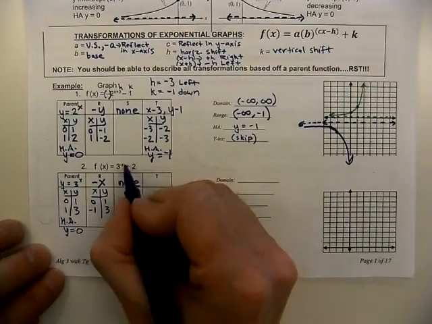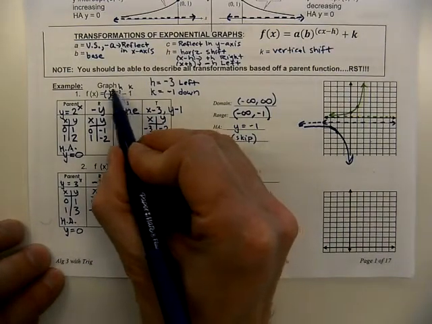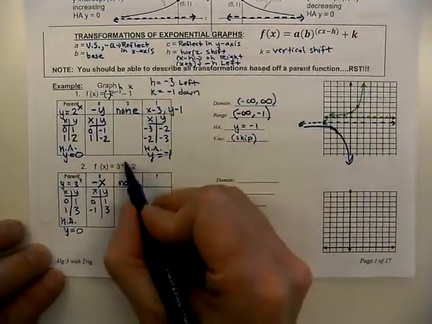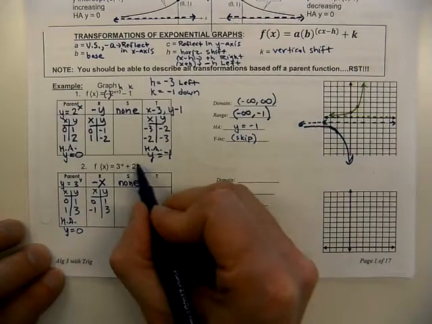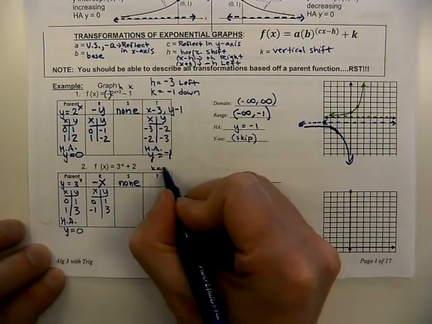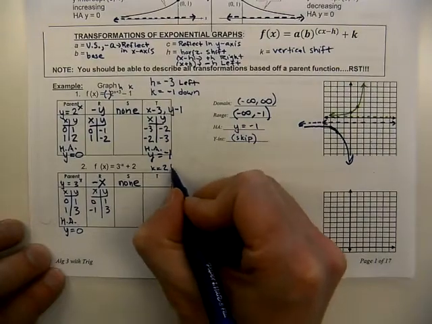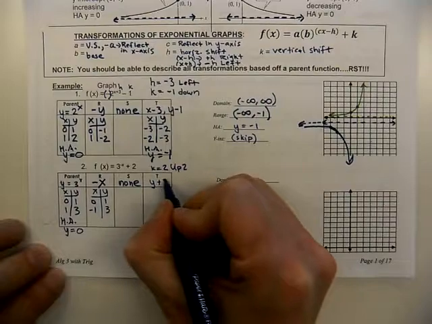Lastly, we have a translation. There's no value of h. Remember, we saw h right here, within the exponential field. This plus 2 is not in the exponential field. It's sort of on the main line of text. So that's a value of k. So k equals 2, which means we're going up 2, which means our y-coordinates will be increased by 2.